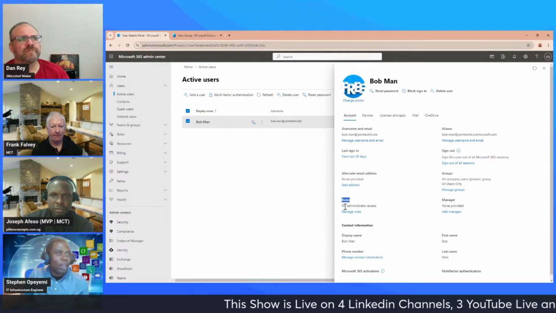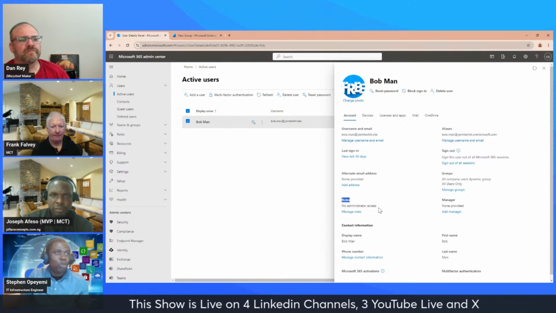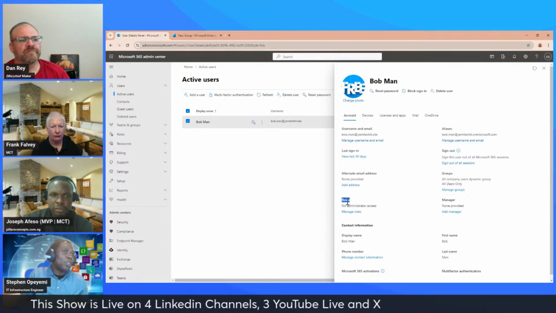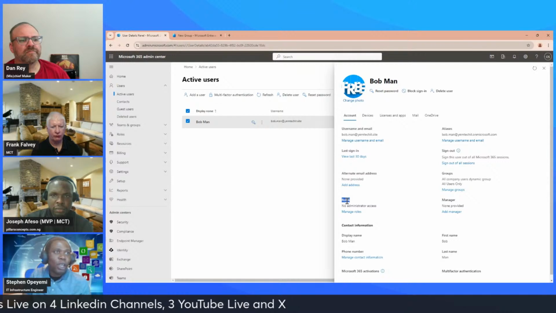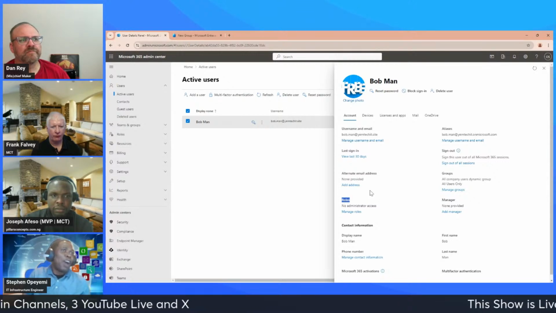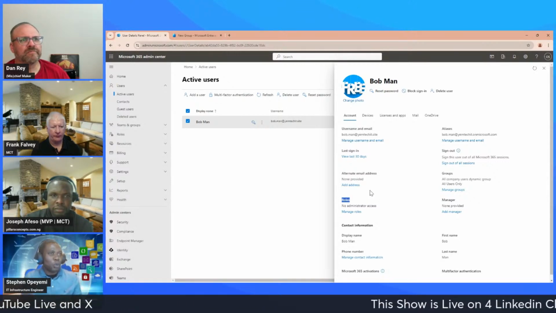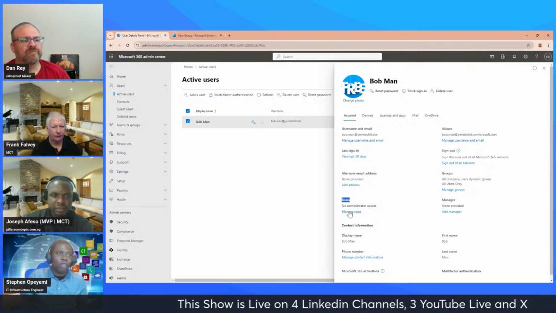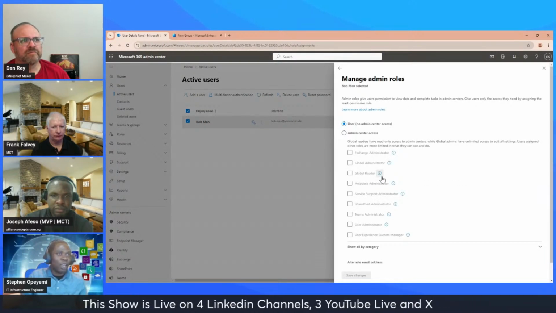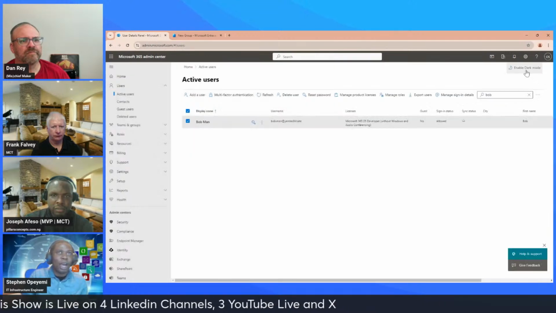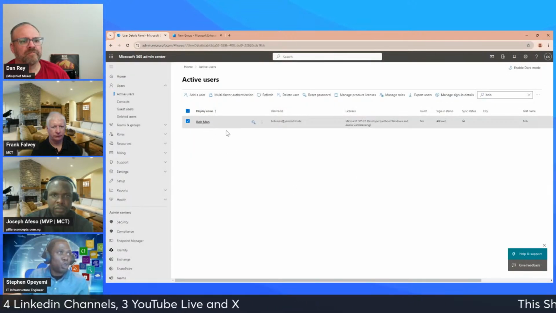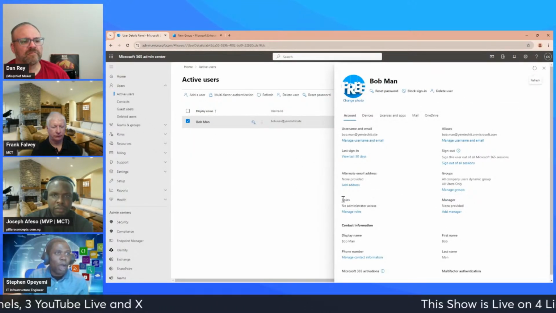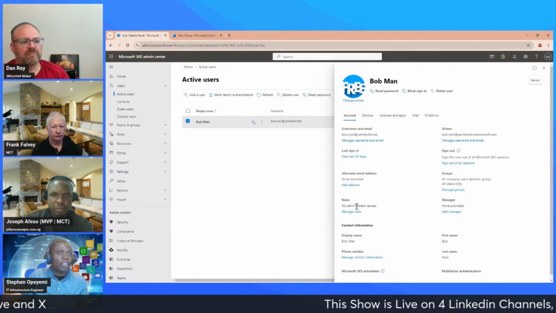You can see no administrator role access, which means this Bob has no role assigned to him. If I just want to assign a role to Bob and I don't want to do it through a group, I can come up here and assign the role to that particular user. But I just want to show you that Bob has no role assigned to him.